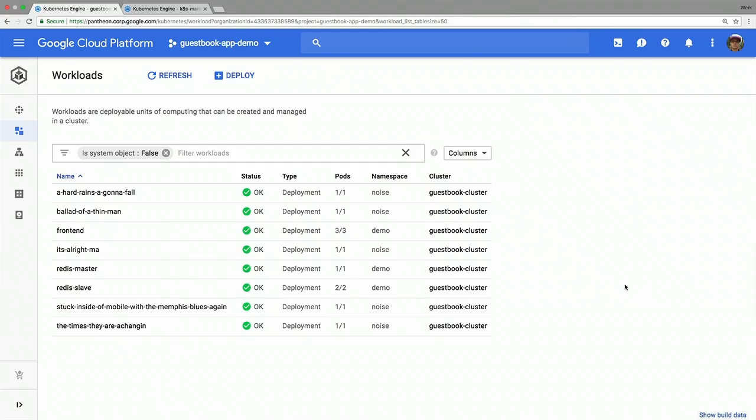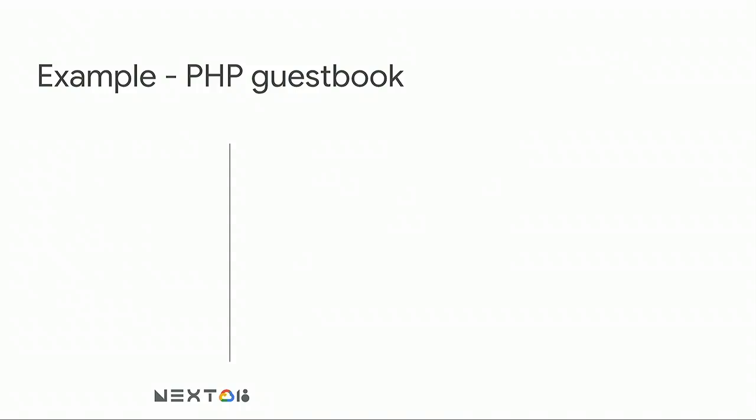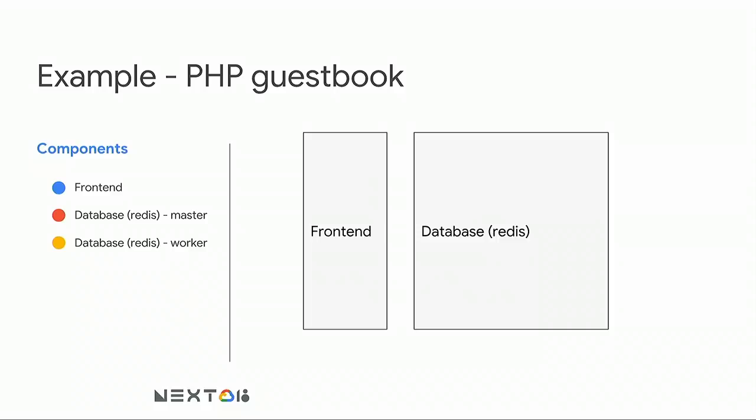So what you see in this page is a list of all the workloads running in my Kubernetes fleet. And under the name column, you'll be able to find the front end and the two elements of the Redis. Actually, let's switch back to the slides for a moment. Yeah, before I show you the demo, I want to talk more about the app first.